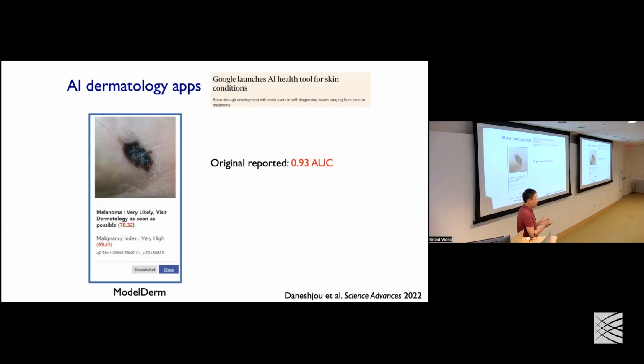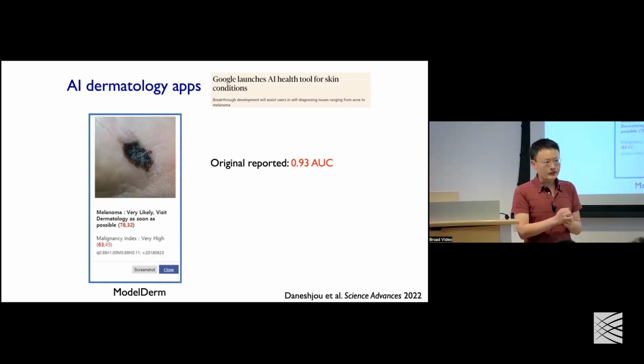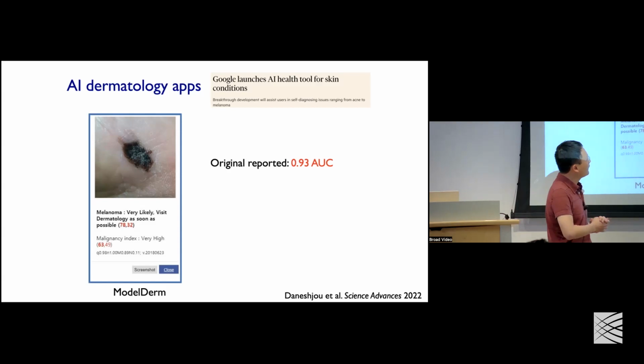Clinically, this is a really important application because there are millions of people every year who have skin cancer but are not diagnosed until it's too late. If you catch it early on, it's relatively easy to treat, but if you catch it too late, it's very hard to treat. Because this kind of data is very easily accessible, anyone with a phone can potentially take these photos, and this can be transformative in catching a lot of these diagnoses early on. So it's a super compelling application.